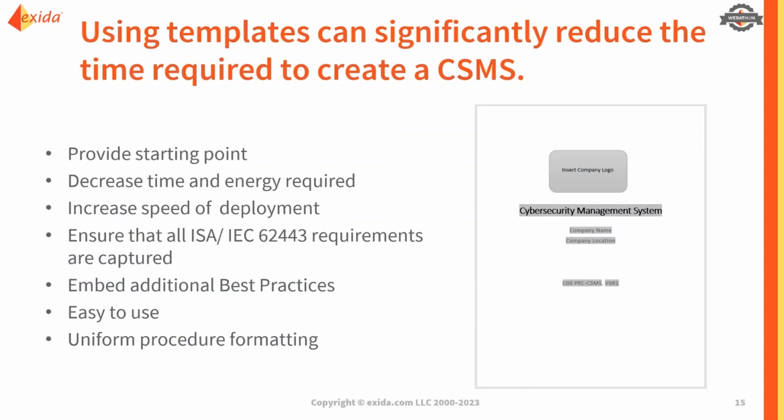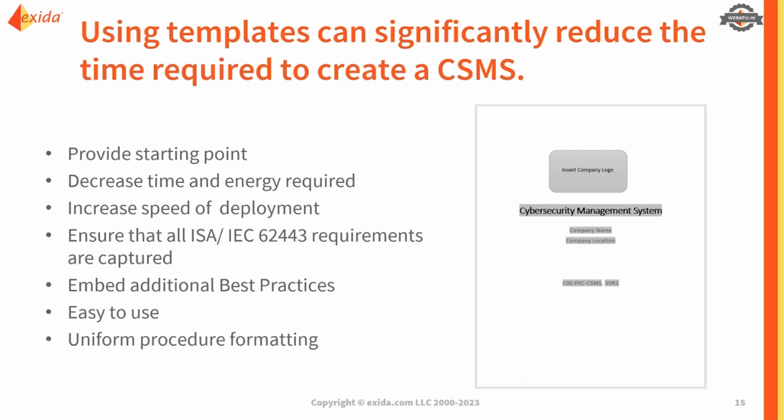And then lastly, we can look at, as we build out those procedures, having a good starting point is something that can certainly help increase the speed of deployment, make sure that the relevant standard requirements are met, and also look to embed and use additional industry best practices. And so this is something where for both that top level CSMS and a lot of the critical procedures in the lifecycle task, we've actually developed templates that we use internally when we're writing and developing cybersecurity procedures, as well as templates that can be purchased by our customers if they want to use those as a starting point.